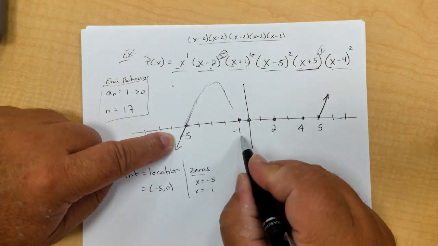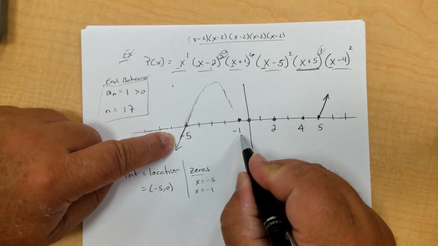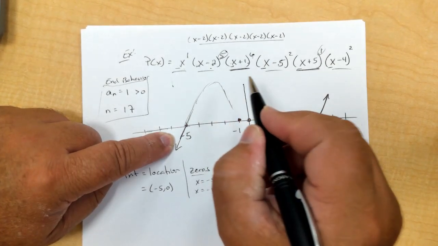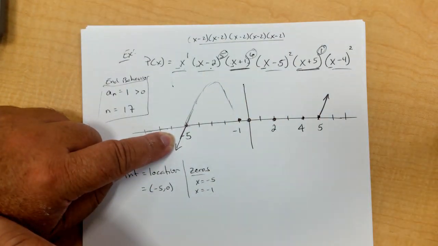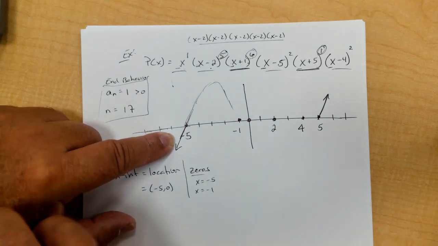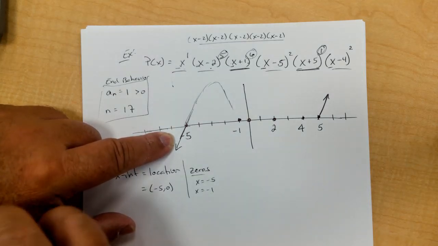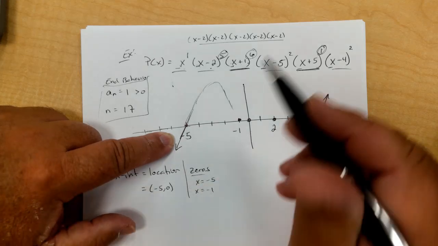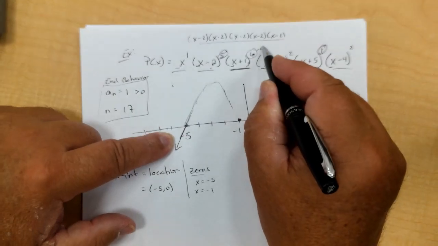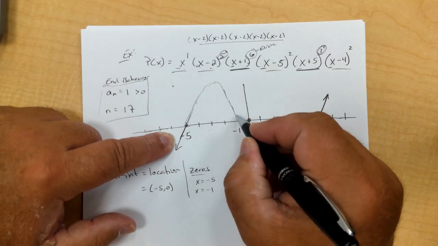What happens at negative 1? That is also going to cross, based on the multiplicity of the factor, which is 6. Well, they're obviously different. One's odd, one's even, so one of those is wrong then. I think at x plus 1 the multiplicity is 6. Since it's even, it bounces.